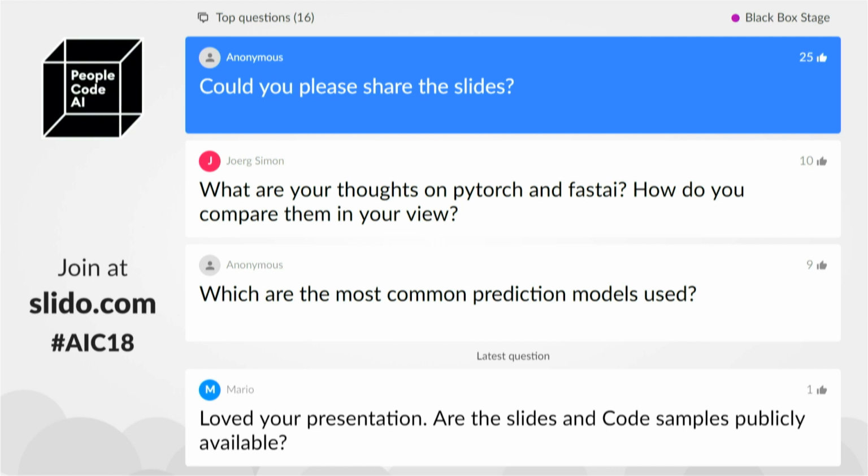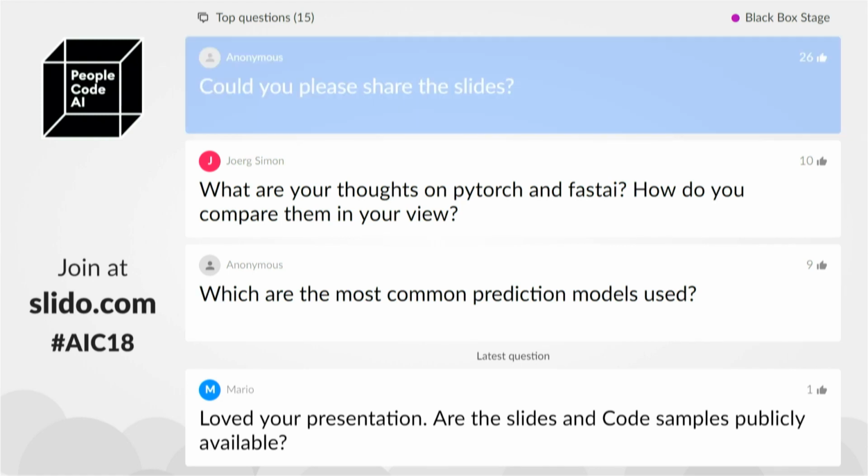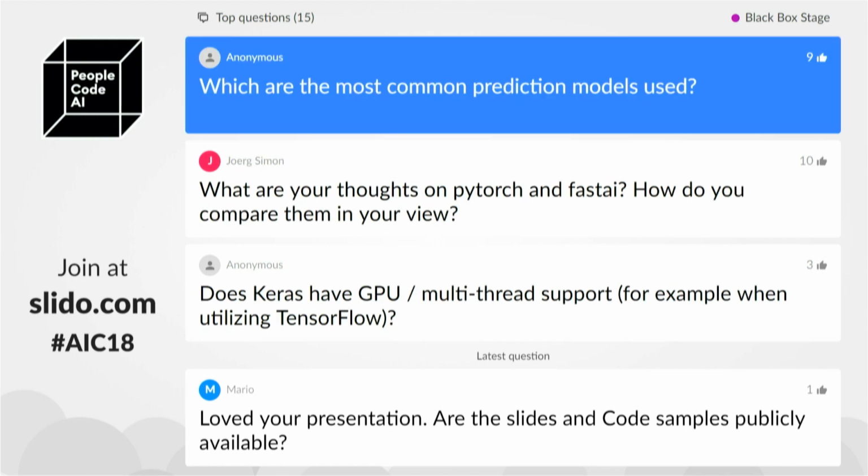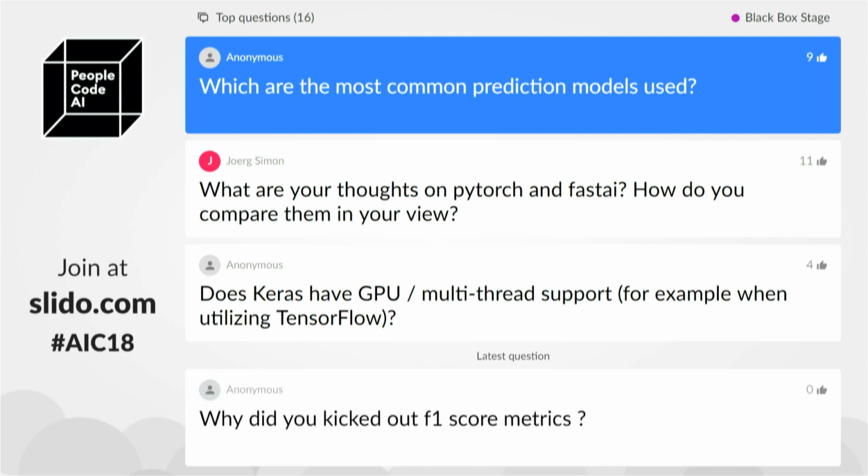Which are the most common prediction models used? What do people use it for? I wouldn't know the answer to this, honestly speaking. Let me think. You can always say skip to the next one if you don't know the answer. So basically, from word of mouth, I have heard a lot of people use ResNet. Other than that, I'm not familiar with what would be the most common prediction model. A lot of times ResNet is also used for benchmarking, and it's a great example for that. Exactly. And of course OpenCV is another one, for facial detection kind of things.